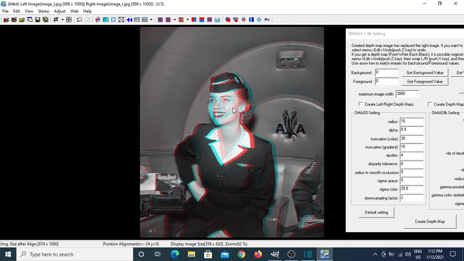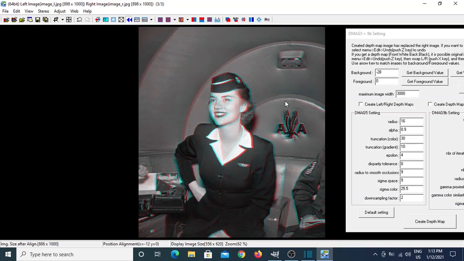So I think it's probably around here. So get background value -24. To be on the safer side, I'm gonna put -28.